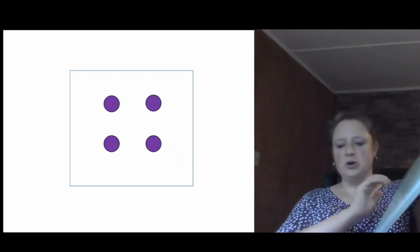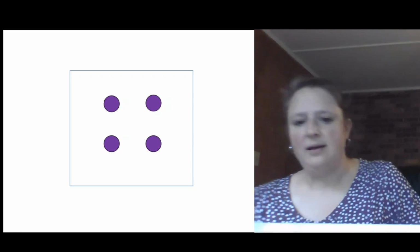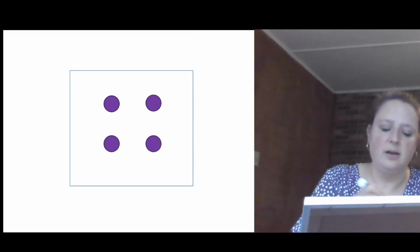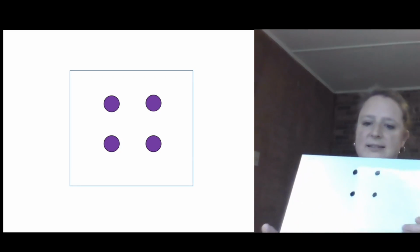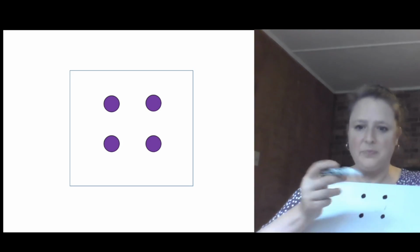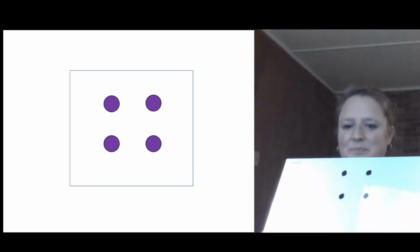Let's get our board. Get it all ready to see if we can figure out how many dots that we saw. All right, I'm going to put them on my board. And let's count them together. Are you ready? 1, 2, I drew on my board. 1, 2, 3, 4. There were 4 dots. Excellent work.